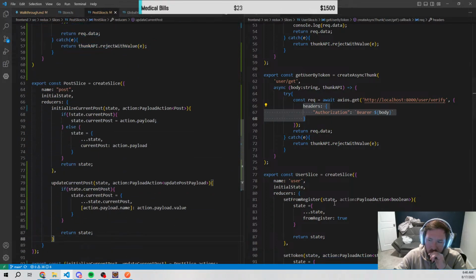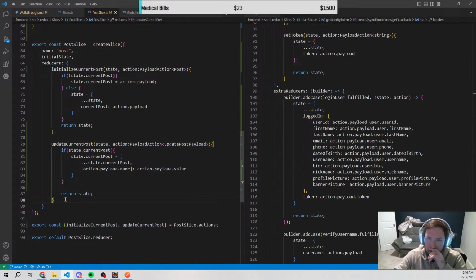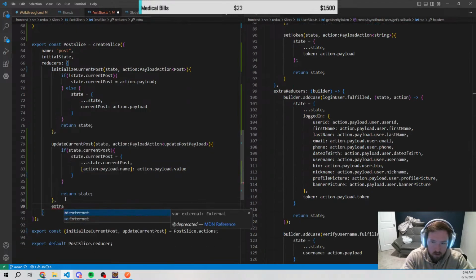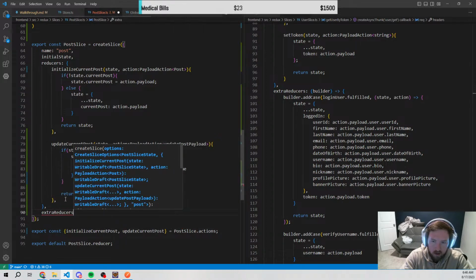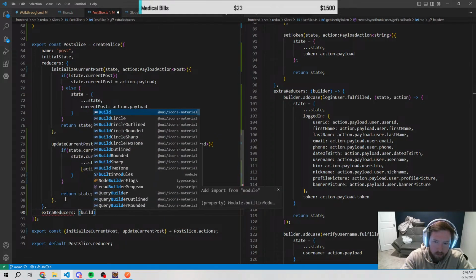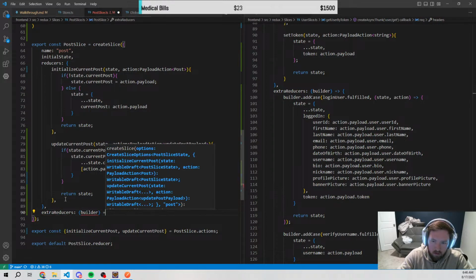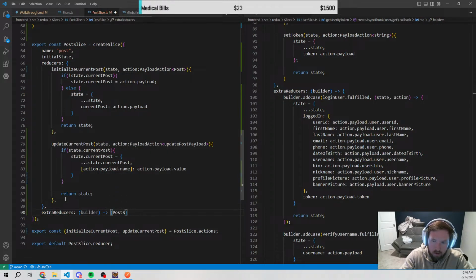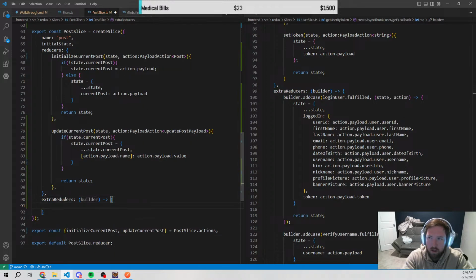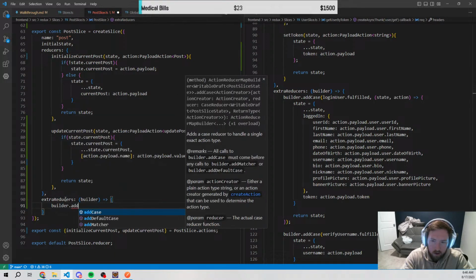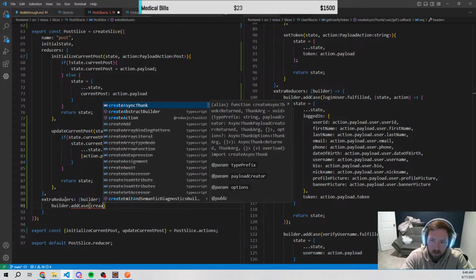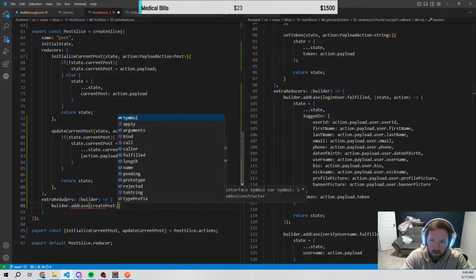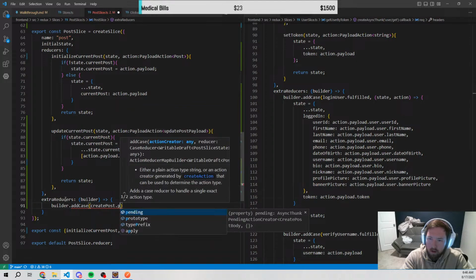All the other stuff. So what we're going to have to do is have our extra reducers. I think. The extra reducers. Have our builder. And then in here, we'll have our builder.addCase for createPost.pending first.